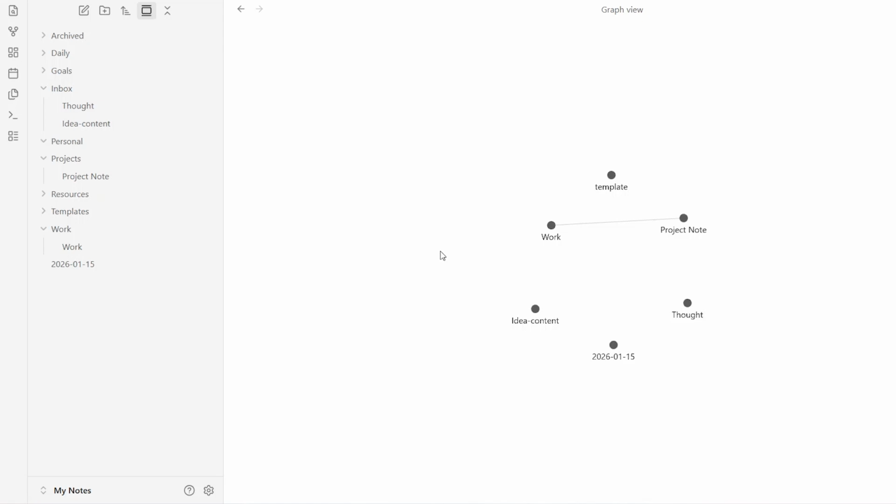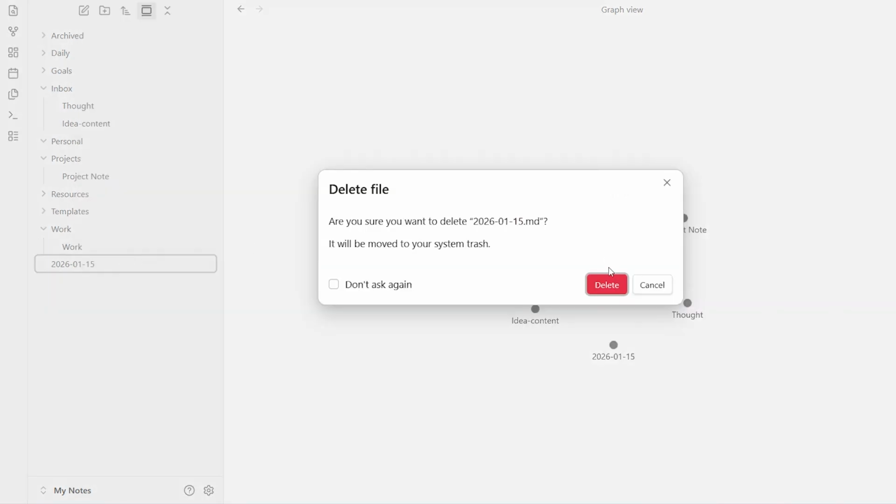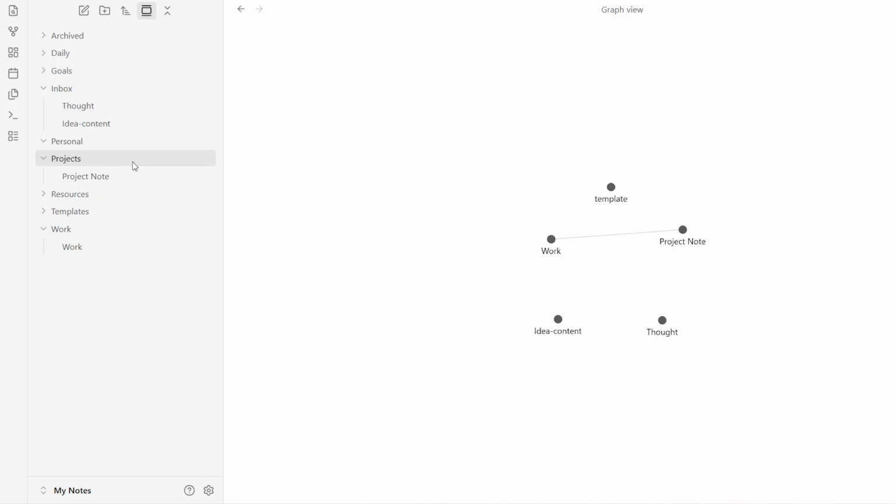Now here, what we're going to do is create our system. First of all, we're going to create our minimal setup for the folders. I'm going to remove these folders, so right click and delete. I'm going to do that, and then we'll start creating. All right, so here I have absolutely emptied this out.